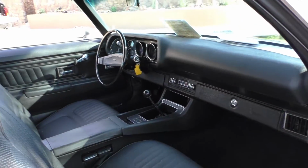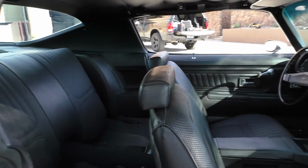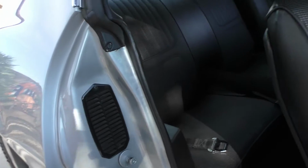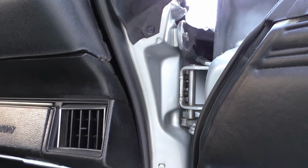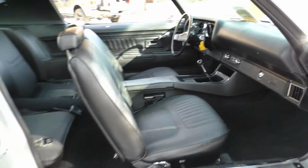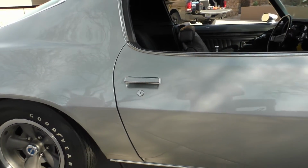Has the deluxe seat belts in it with the overhead shoulder restraints on it. You'll see them up there. They're all correct. Rear seat belts are all in the car. All the weather strips, door jamb to door jamb. There's no paint line here, anything like that. It's tight and crisp on almost every panel as we spent time with this car. Again, door jamb to door jamb, very nice. Shut the door here for you. I just pushed that with one finger.